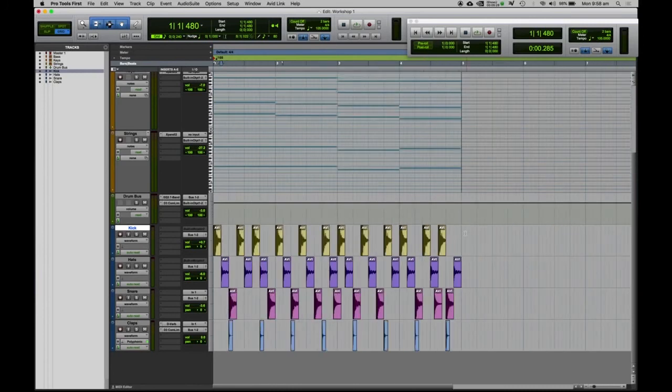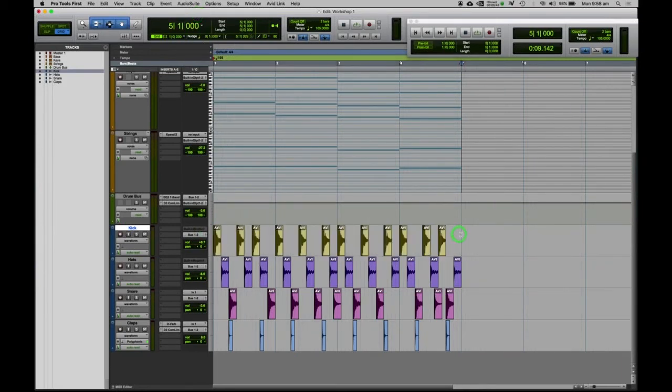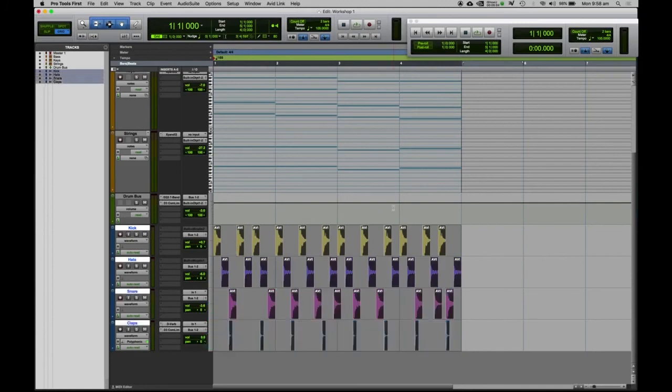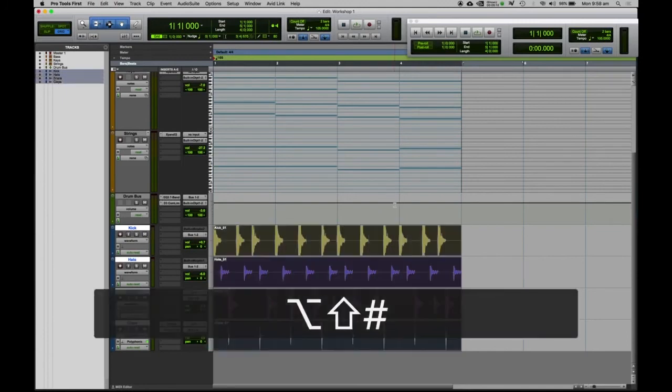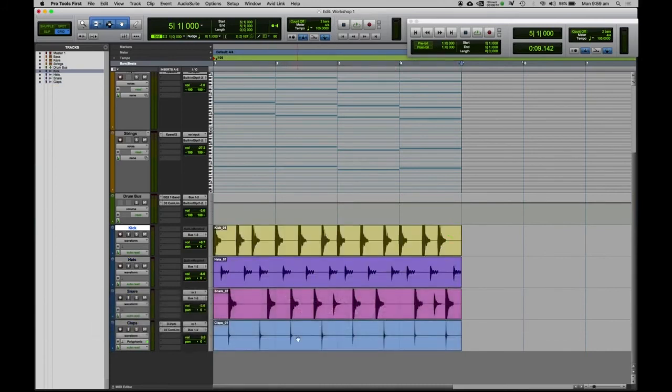Now, let's consolidate these regions and make them a solid block so that we can copy them out over the rest of the track. So I'm going to click on the bar there and select back. Now, it might be easiest for this section if we change our grid up here from 16th note. Let's just change it to 1 bar. There we go. Now we know that it's going to snap to the bar. So let's just select all of these on the bar like that, and we'll press Shift Option 3.